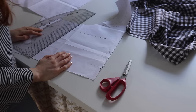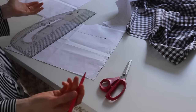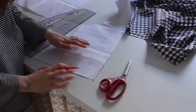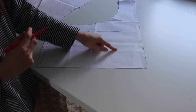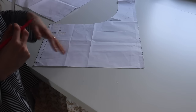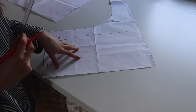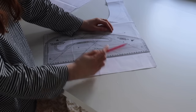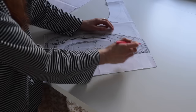For the top, it's just going to be as simple as chopping a bit off the pattern. I'm not even going to chop it, I'm just going to fold it up so that you can then use it again as the pattern. So firstly, ignore my pattern and how it looks, because this was an early toile, it doesn't look like this if you have the pattern. So I'm going to draw across a centimetre below the middle channel seam.